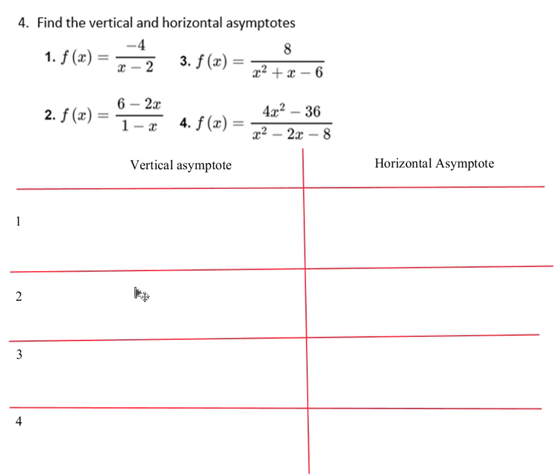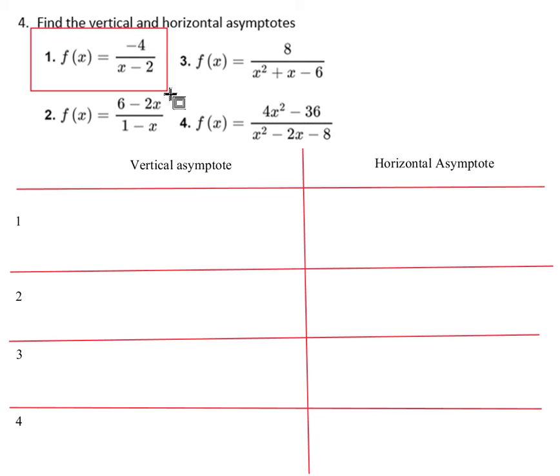Alright. So Zane, just confirming that you're there and you're ready to move on? Cool. Alright, so first thing we're going to do, and I will make a square so it's obvious what we're doing. First thing we'll do is question 1. Okay? So question 1 is -4 divided by x minus 2.